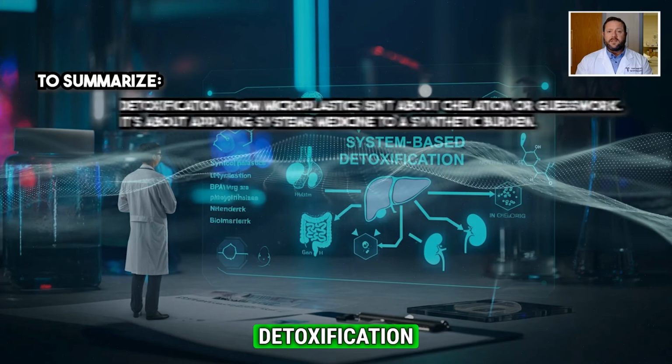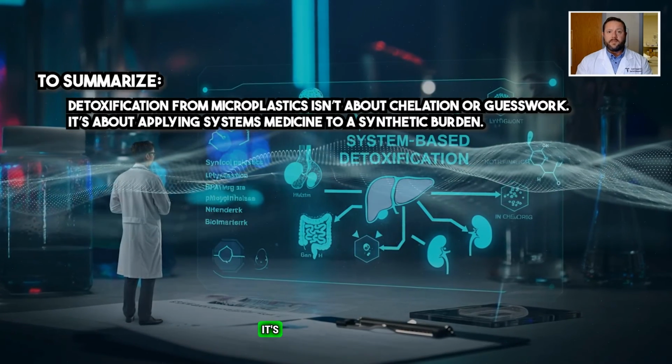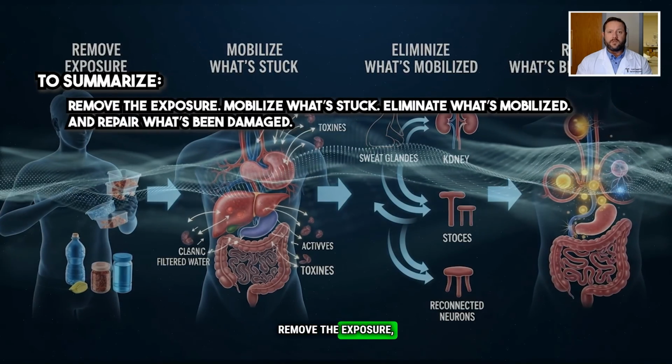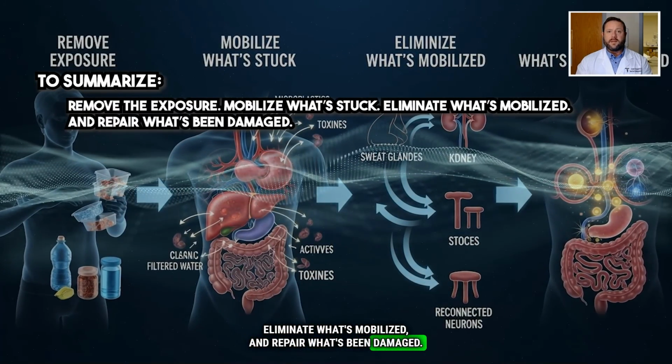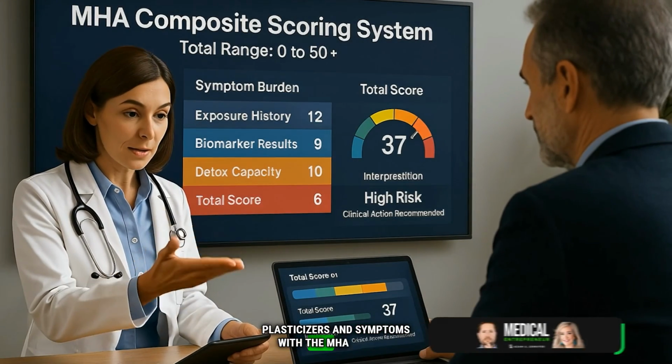To summarize, detoxification from microplastics isn't about guesswork. It's about applying systems medicine to a synthetic burden. Remove the exposure, mobilize what's stuck, eliminate what's mobilized, and repair what's been damaged. In the next section, we'll get granular on exposure reduction, how to counsel patients, change their environments, and track reductions in urinary plasticizers and symptoms with the MHA toolkit.